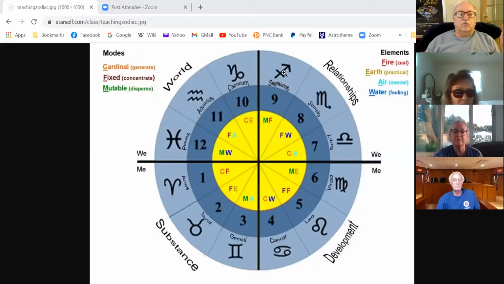Okay, now in astrology, I'm going to go right to this diagram. All right. In astrology, there are 4 elements. And we always say earth, air, water, fire, but that's not really proper. Fire is always first. So the 4 elements are fire, earth, air, then water. Those are the 4 elements. There are 3 of each in the zodiac.